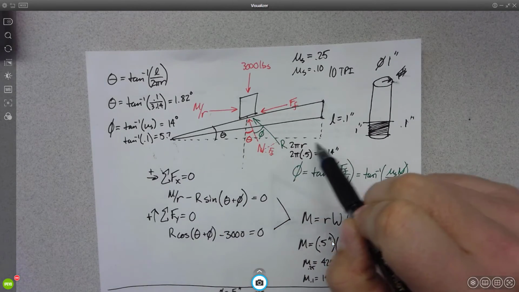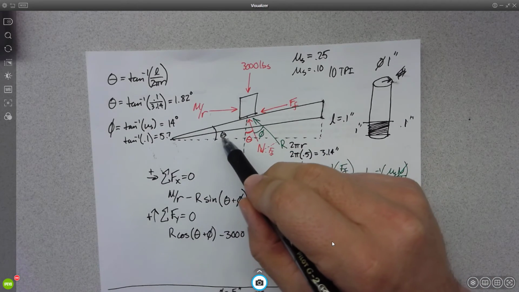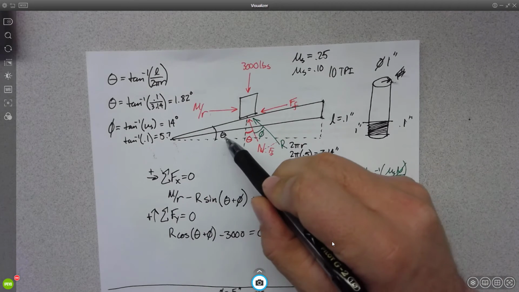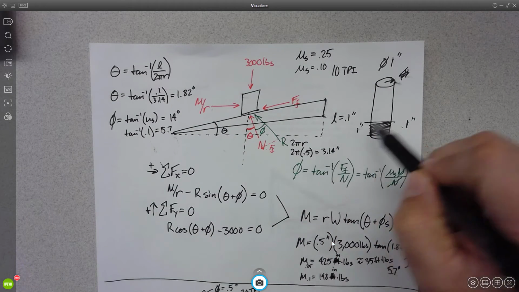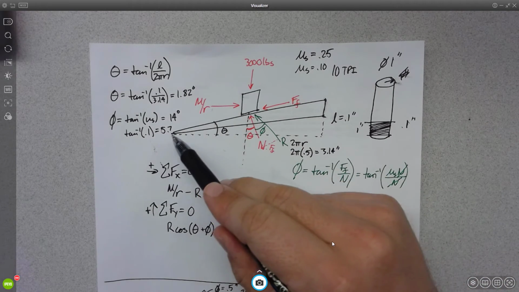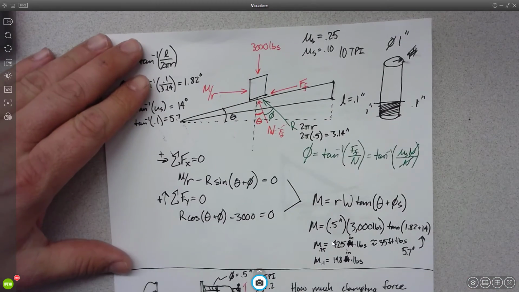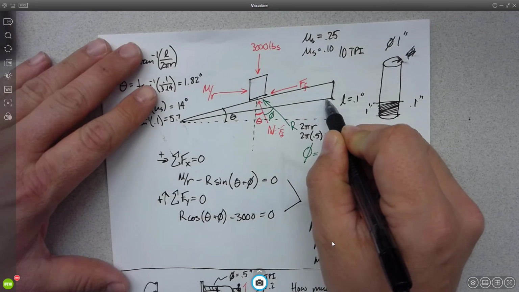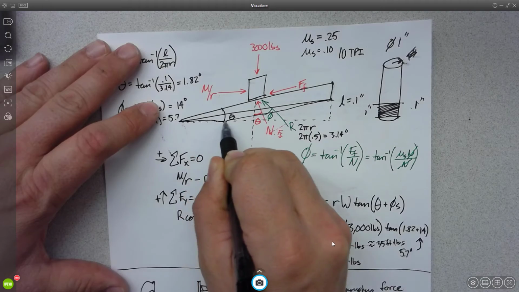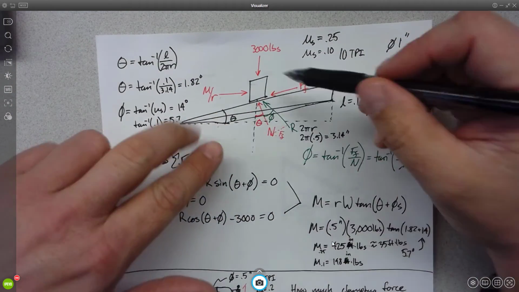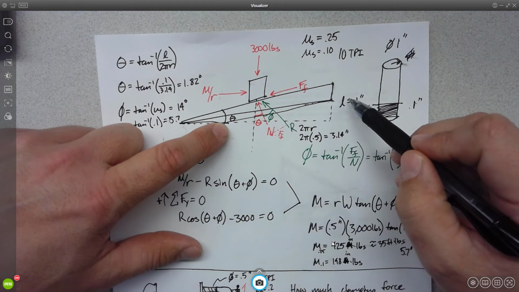The question is about this horizontal dotted line. Why is that there? It tells us that is the horizontal, and that's the angle from which theta is taken. So this dotted line would be perpendicular to the screw. The reason the wedge is tilted like this is because it should actually be more like a constant thickness that goes down like this, right? Because the thread has some thickness to it, but then the thread below it starts to cut into the wedge.